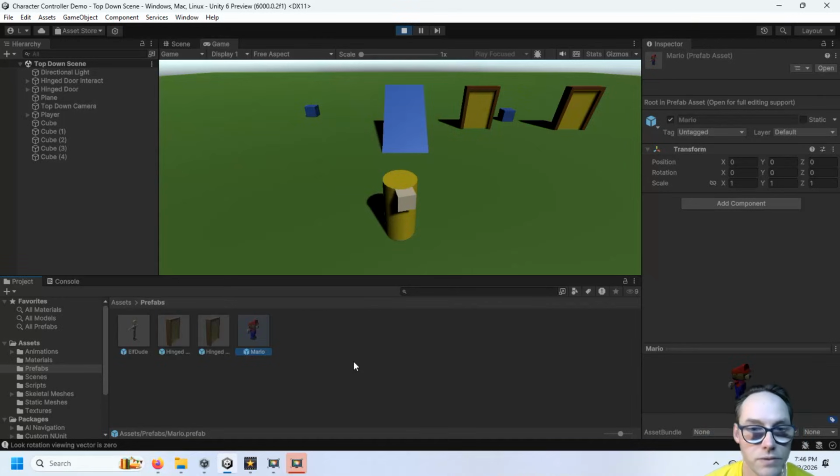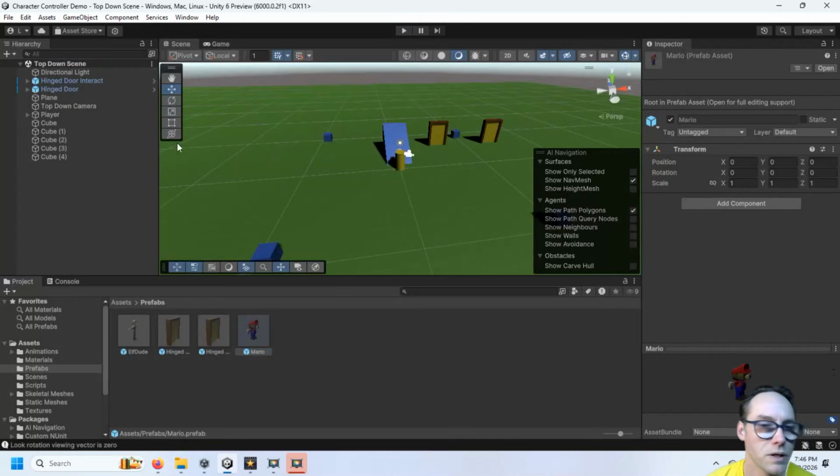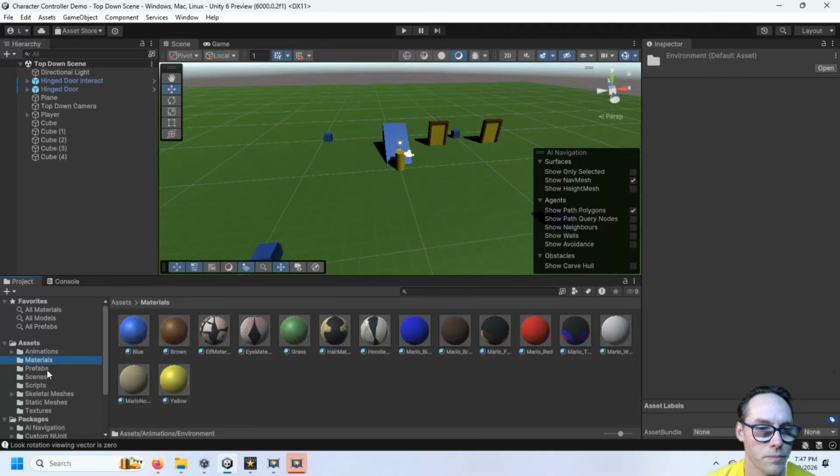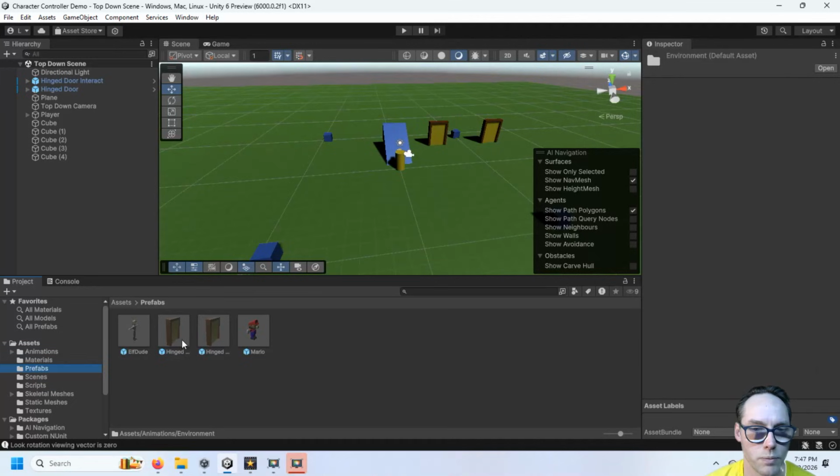But assuming you have those, some things that may be new, if it's been a minute: I have an animations folder. I've moved the environment set pieces into an environment folder within animations. I've got an Elf Dude folder inside of animations and a Mario folder inside of animations. We're going to need those in a little bit. Materials we've had before. Inside of the prefabs, we have our door prefabs.